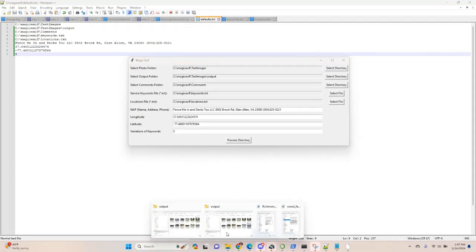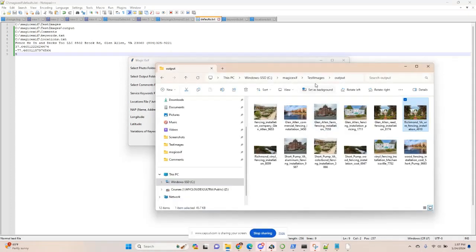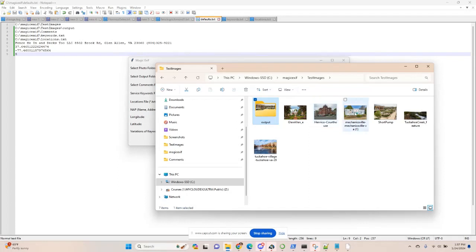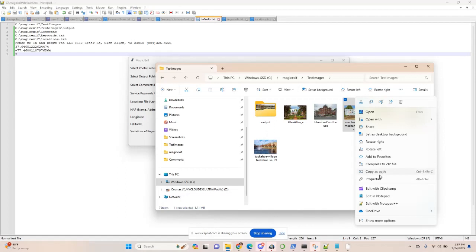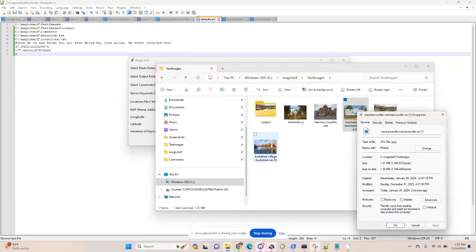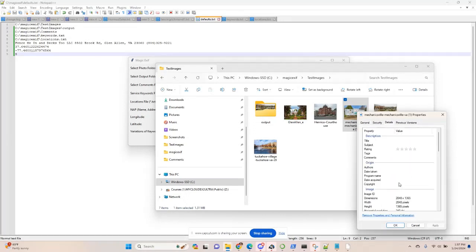gritty. So you can see here I've got 6 images, and they have pretty basic names, but there's nothing in the details of the image that provides a lot of benefit towards Google. Like there's no NAP, there's no GPS, there's no keywords in here anywhere, and we're going to fix all that. So let me go ahead and clear out my last run.